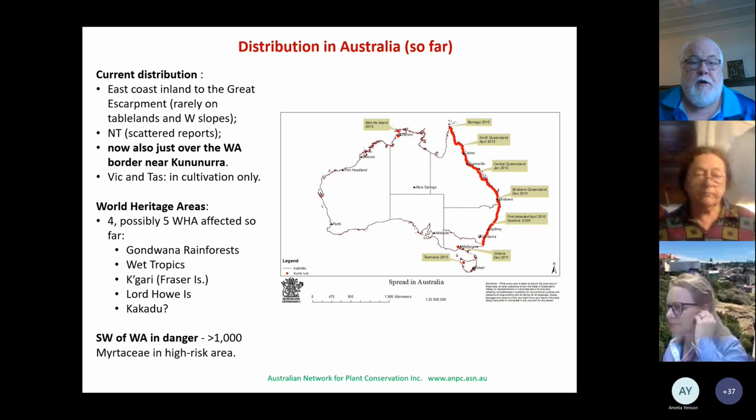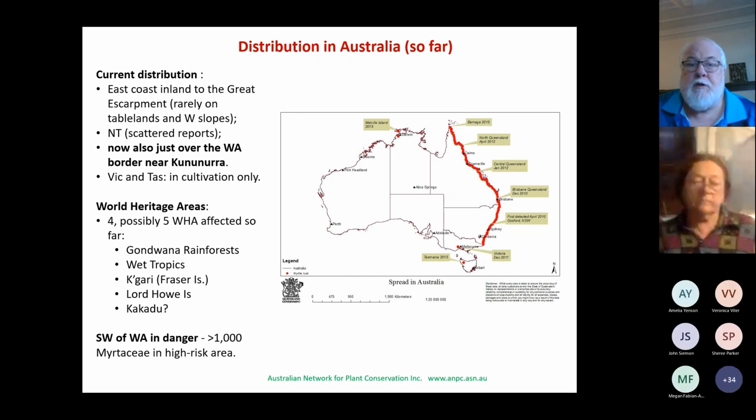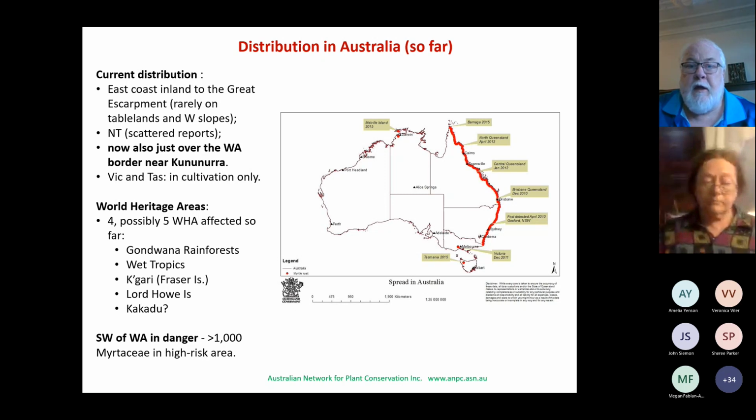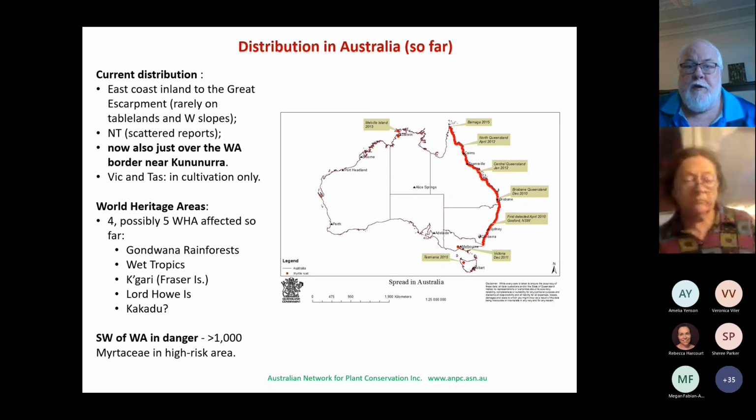The current distribution of myrtle rust in Australia is basically the east coast, largely east of the Great Dividing Range, although in a couple of places around Toowoomba and up on Atherton, it does get onto the tablelands, and even occasionally elsewhere on the tablelands. So seasonal outbreaks in Canberra are not unknown, usually in autumn. But for the most part on the east coast, it is at relatively coastal altitudes. It's also in the Northern Territory, just across the top end, very poorly recorded from up there. We don't have a lot of sites and species, but it's across the top end. And it has just crept into Western Australia quite recently as well, just over the border in the Kimberley region.